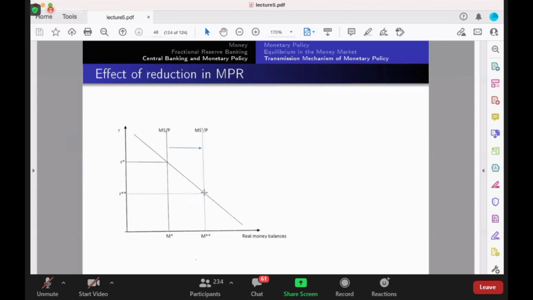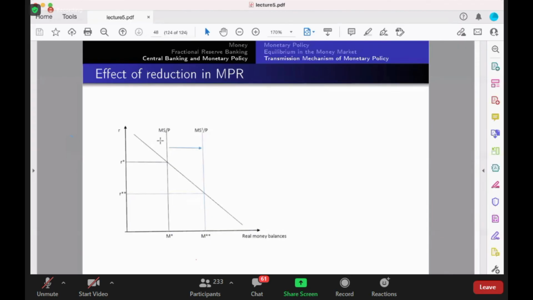Yes, Emmanuel, your question about the difference between real and nominal: anytime you see real, always know that it has been adjusted for inflation. So nominal money supply would have been just MS, but because we are interested in real economics, we are always interested in real values and not nominal, because the nominal tends to give a very different picture. So when the nominal has been adjusted for inflation, then it becomes what? Real.